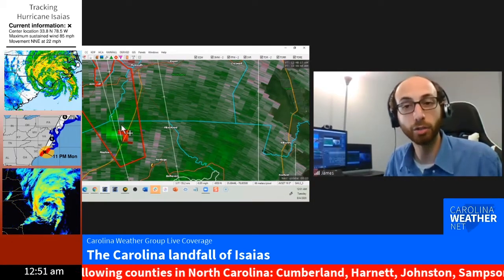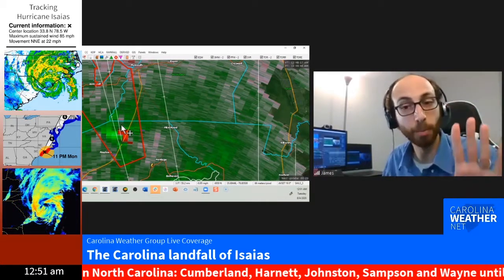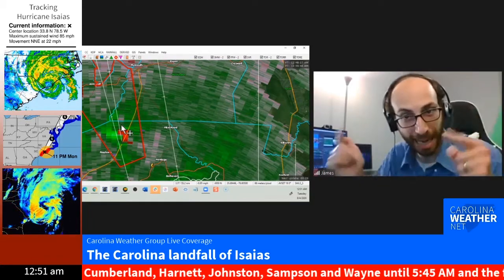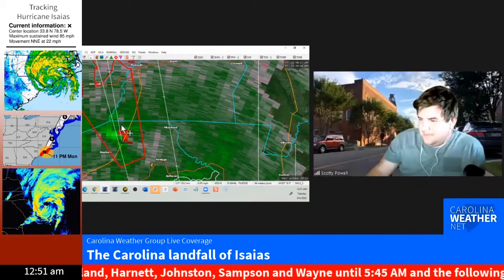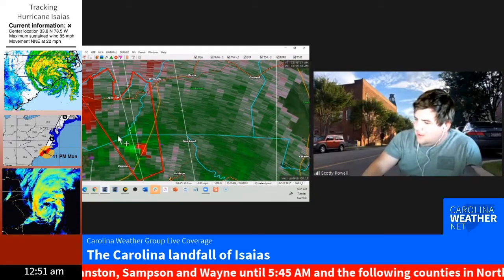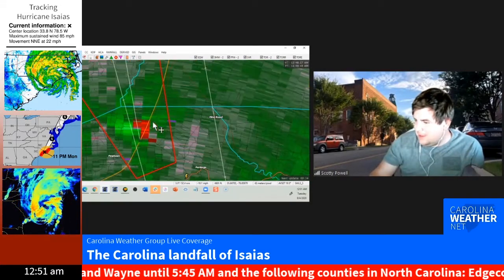Not good news, certainly, for the folks along the I-95 corridor, because this threat is coming towards them. But the only way to get through to the end of this tunnel is by going down this path. Yeah, that's what we're doing. That's a good sign that things are starting to get better, at least for those locations where the watch is being dropped. Again, here's the rotation.